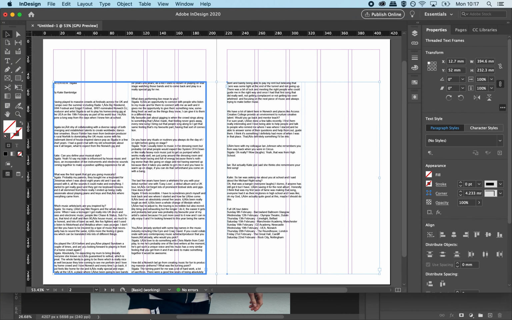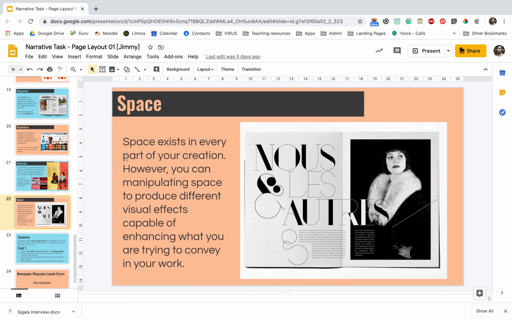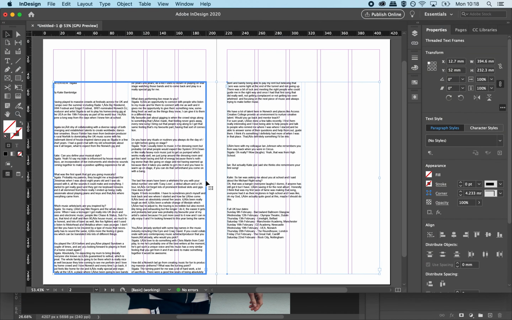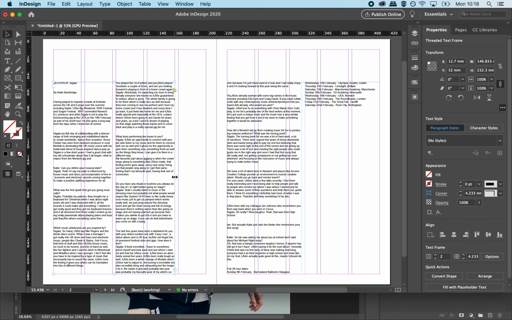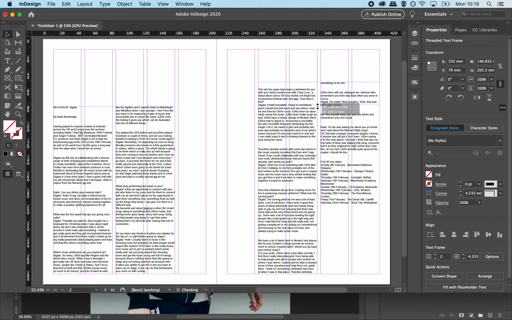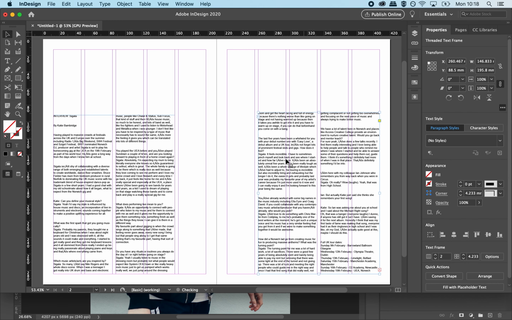Now I want to go back to our design principles, and I'm going to implement space. I want a bit of space in my design so it looks a little bit nicer. One way of doing that is to take your columns and not use all the columns up. So I'm going to create some space here in the middle. Remember to use your guides, keep everything nice and clean. So that is the first of the basic layout that I'm going to be using. We can fix all that up later.